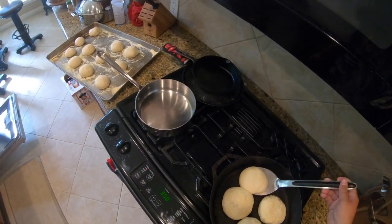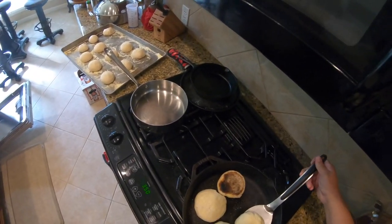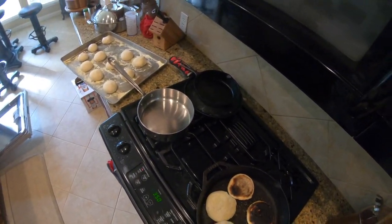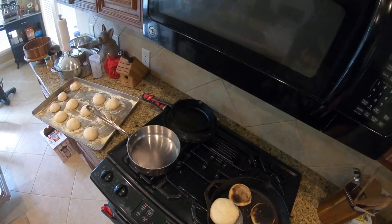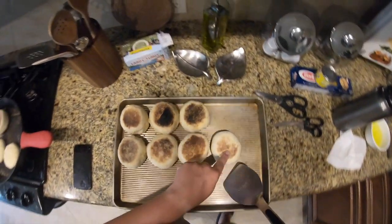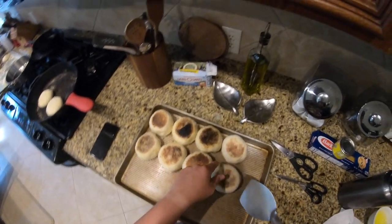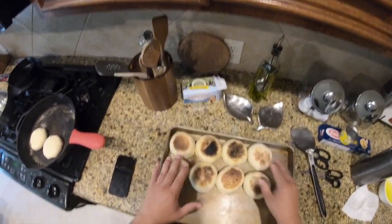I'll be honest, these have been going for a little bit and they are smelling kind of burnt. Yeah, they're burnt — that is not what we want. So the first batch of English muffins are not going to be great; they were barely on there for like three minutes. Three to five minutes was way too hot. We turned the heat down to about five and adjusted from there. The next batches started coming out great — they had us in the first half but now our English muffins are coming out perfect.